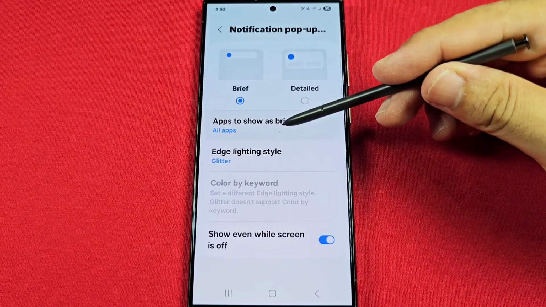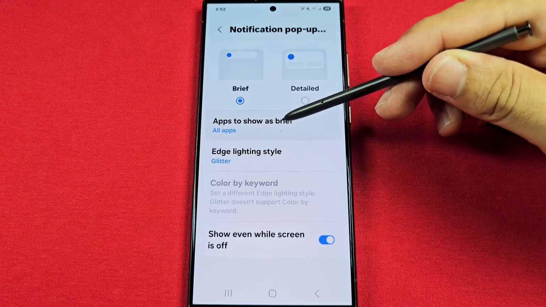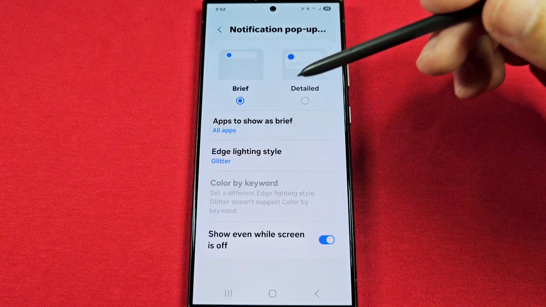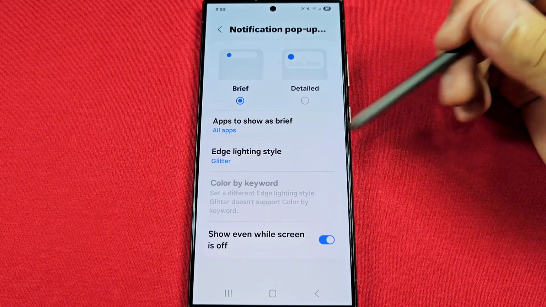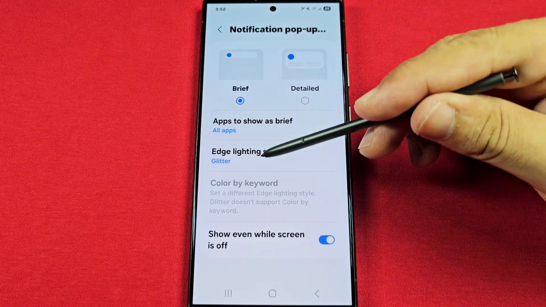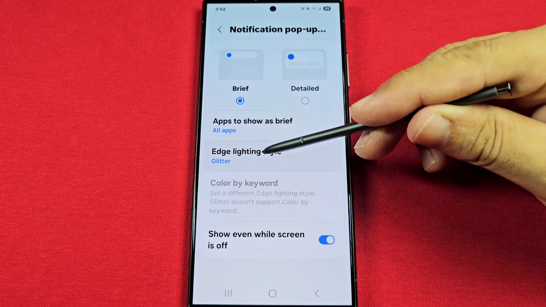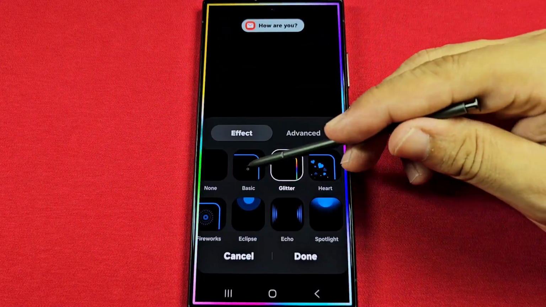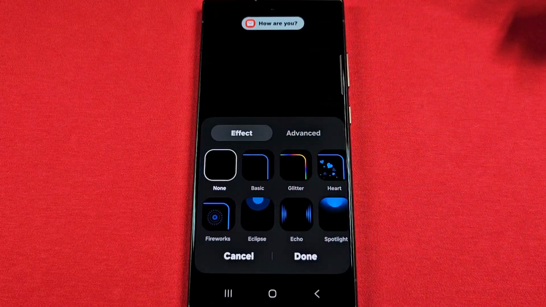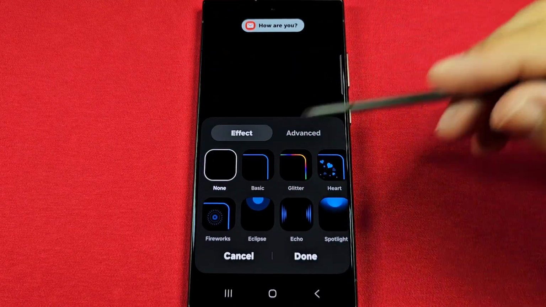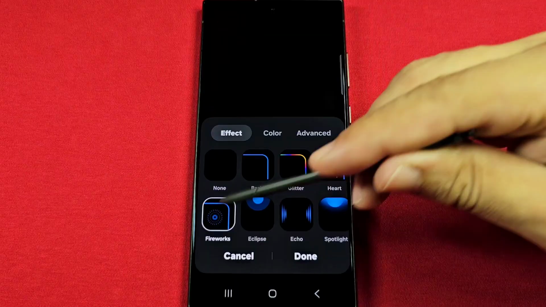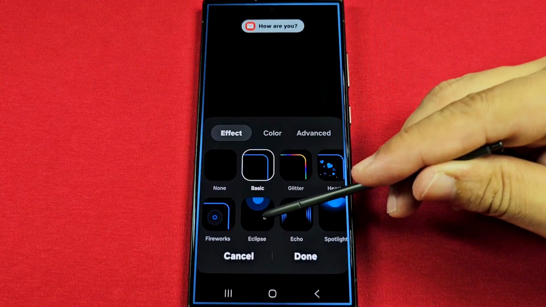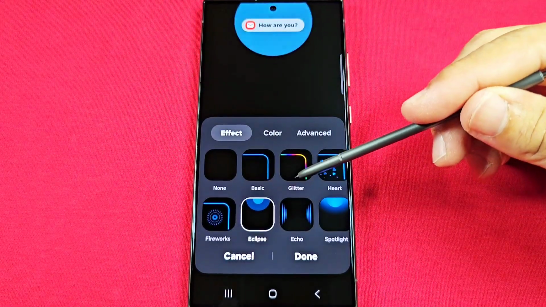Now here, this first option here would basically say which apps will have the edge lighting feature. We'll get back to that in a moment. We'll look for here now, edge lighting style, which is where we want to go. So as you enter here, if you haven't set up any of it, you'll most likely be set to none. Now, if you do decide on the one you want, you can go ahead with these here and just choose the one that's right for you.